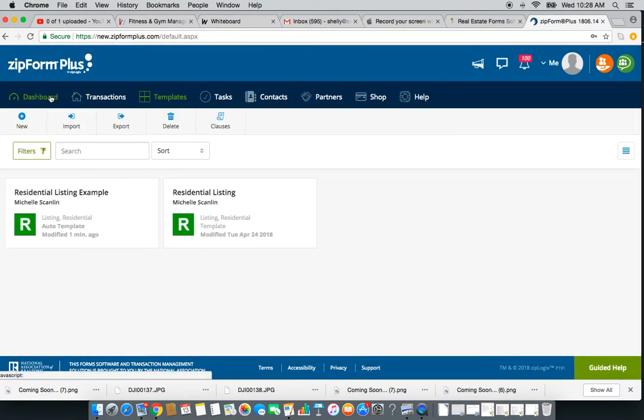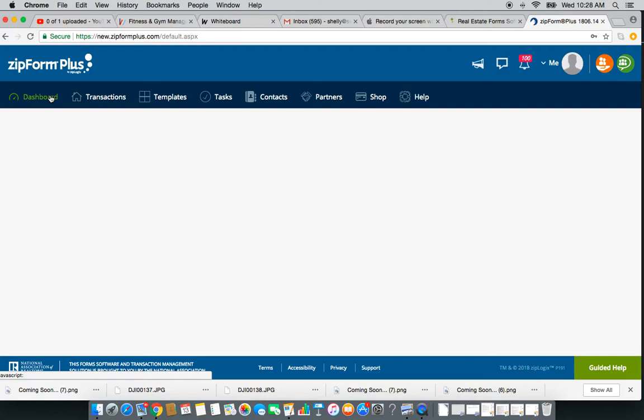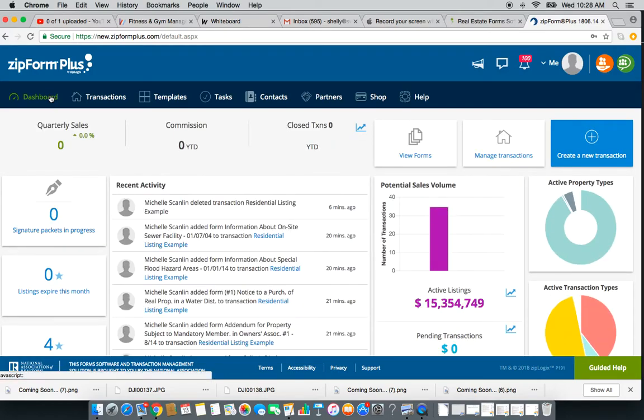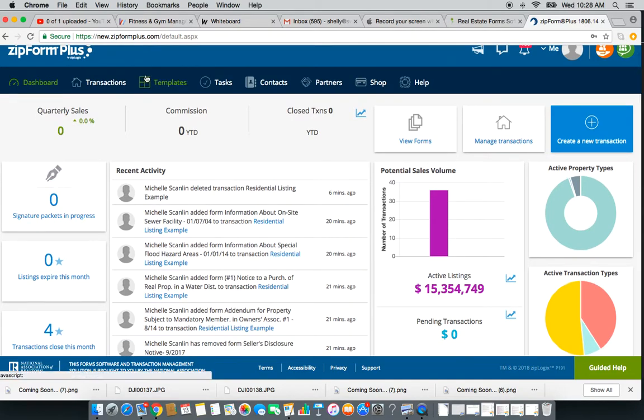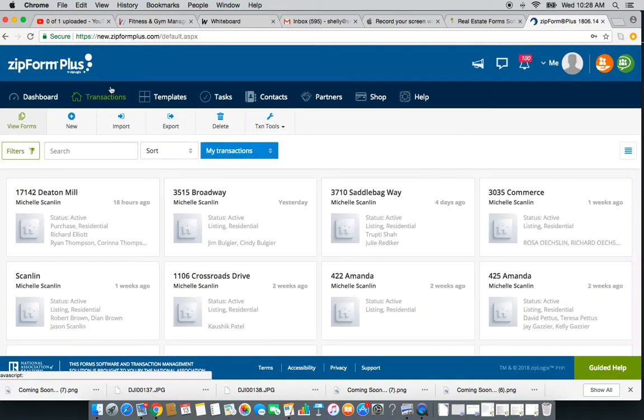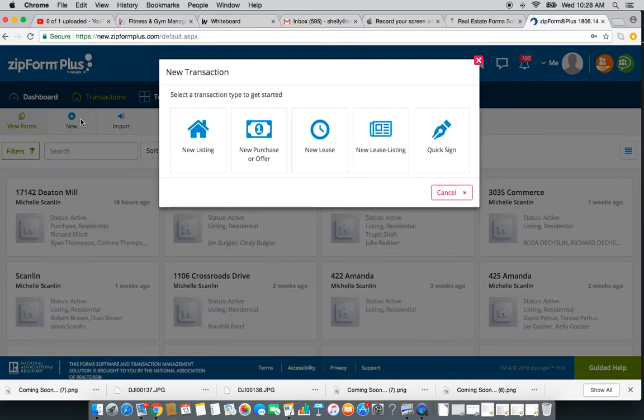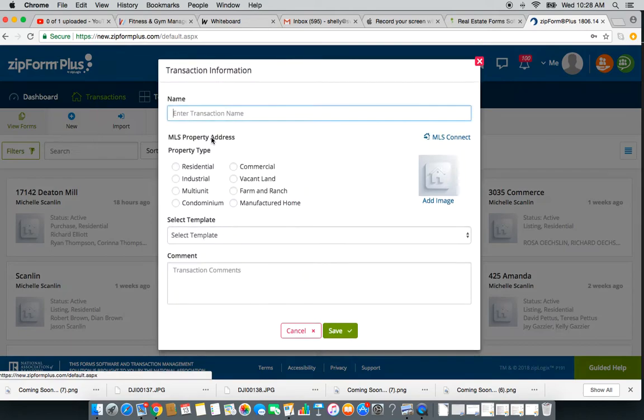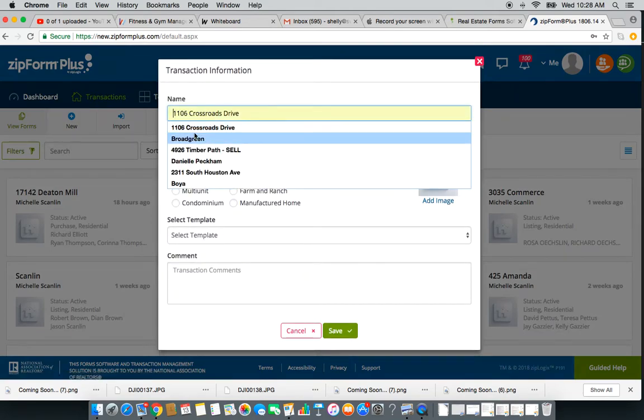So when you come into your main screen, when you log into ZipForms, and you have a new transaction, we're going to go to transactions, and I'm going to hit new, and let's say I have a new listing. Select new listing, and whatever I want to call this.